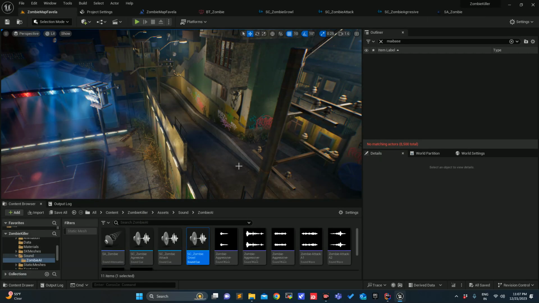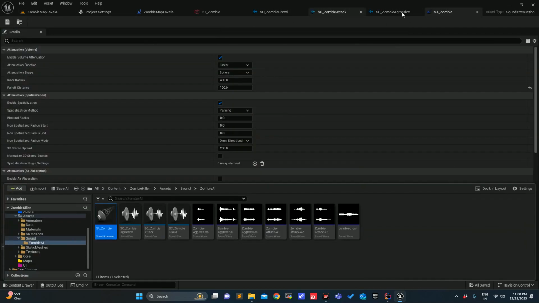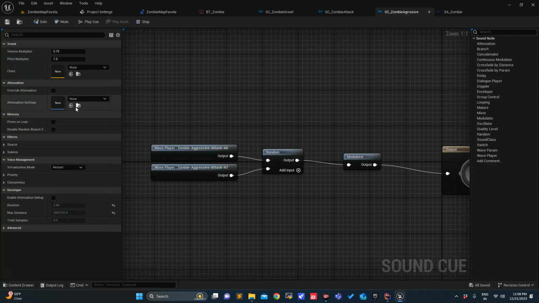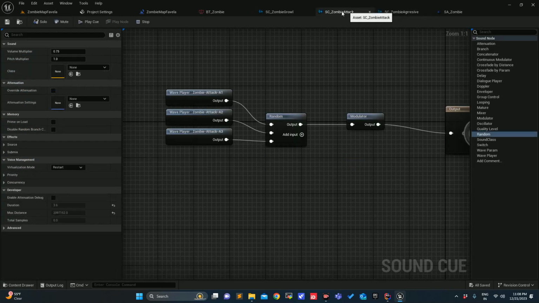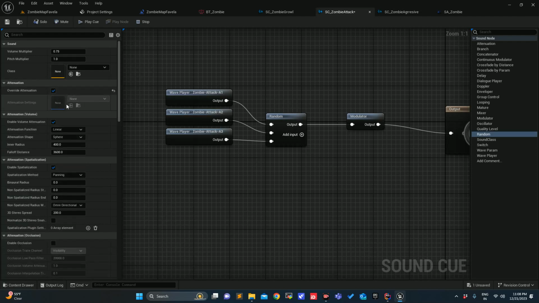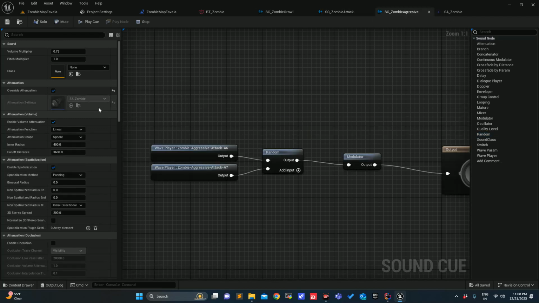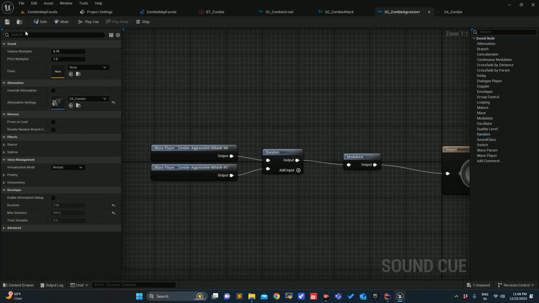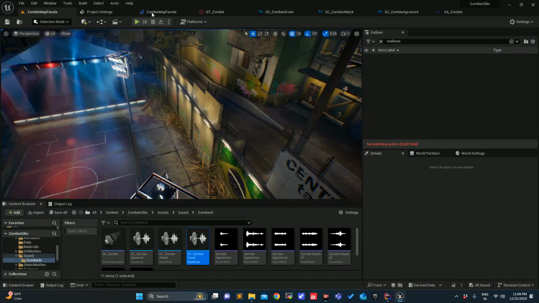So if I choose this, give me a second, and let me put it and let me override this. Override attenuation setting. Okay, sorry. Save, save, and save.